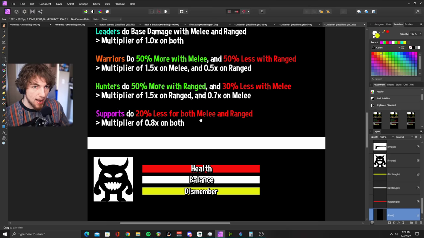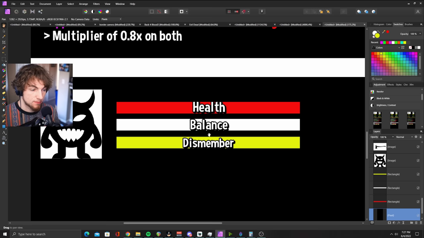It only applies to health damage. So all things being equal, a warrior is not better at doing balance bar damage than a support or a hunter. So everybody should get involved equally when it comes to stumbling something, because everybody does it the same.